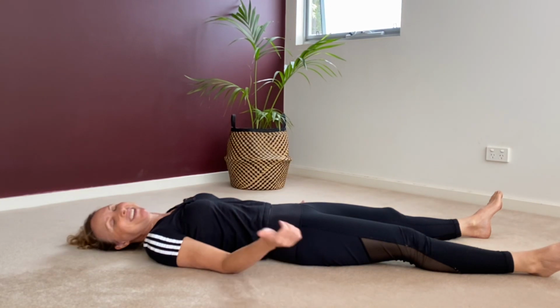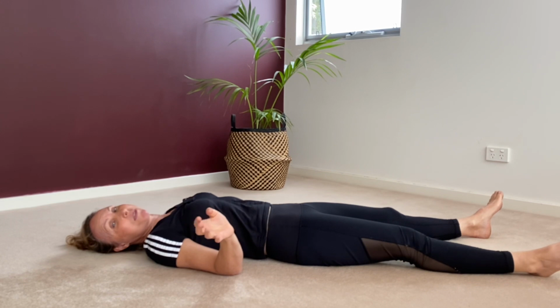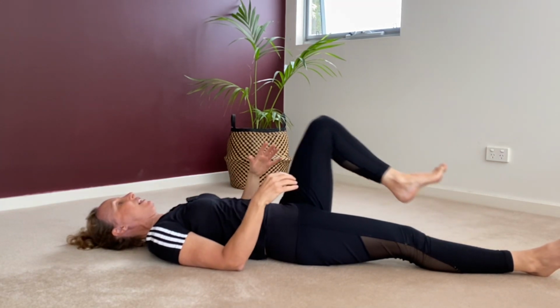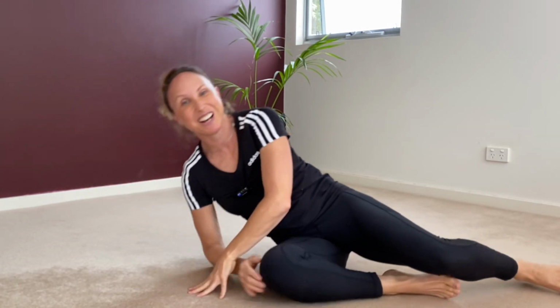Switch off the video if you wanted to stay for a bit longer. Otherwise, don't rush up because your back's relaxed and it's gone into low muscle tone. So just bring one knee in, bring the other knee in, then roll over. So it's a little bit of Pilates yoga style exercise for you.